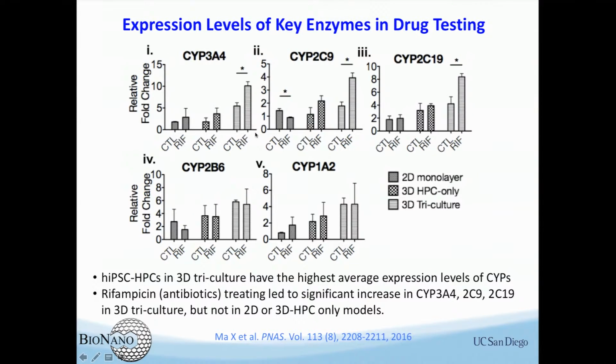So hopefully, this kind of human liver model can be useful to test these unknown drugs that the pharmaceutical companies are trying to develop. And you can test that on day one after they figure out the compounds, instead of waiting for 10 or 20 years to know whether this drug is toxic, whether this drug is effective or not.